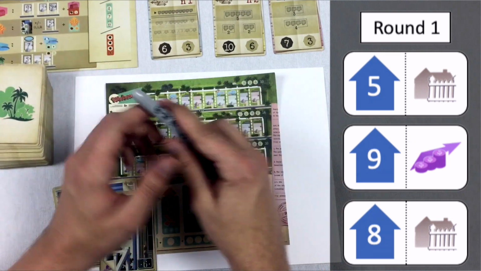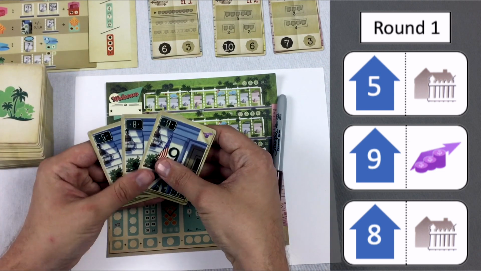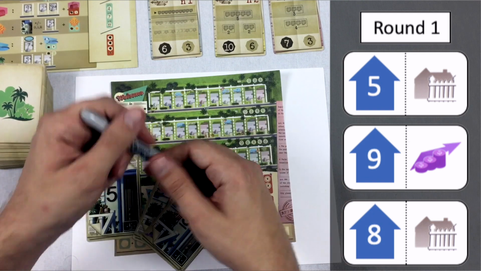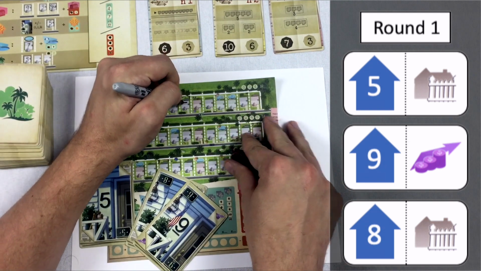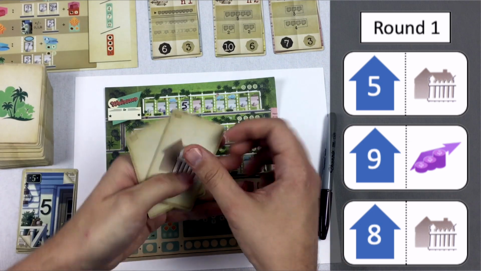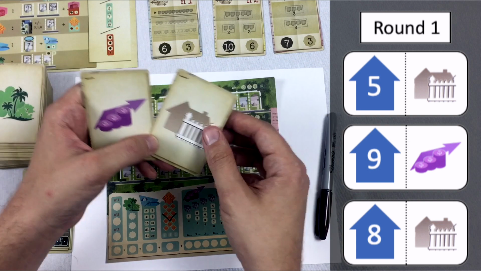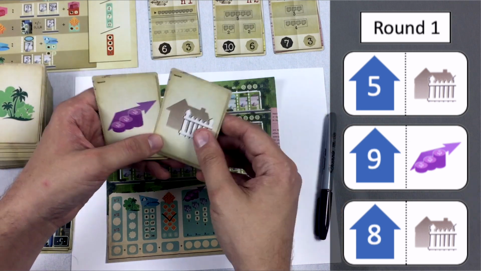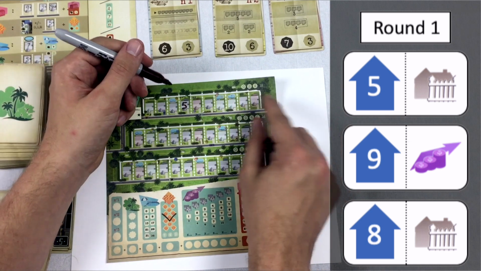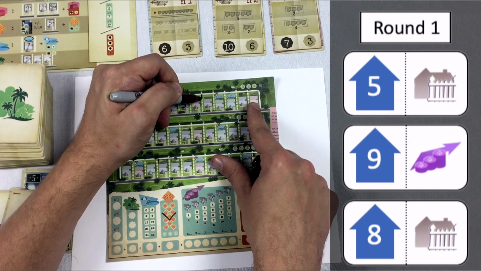This is my plan. Don't be copying me. But what I'm going to do is, let's go ahead and pick a 5. So I'm picking the number 5. And now that I've done that number, I have to pick one of these actions from the other cards. So I'm going to pick a 5 and a fence. And I'm going to just try to keep this simple. I'm going to go 1, 2, 3, 4, 5. I'm going to put a fence right here.